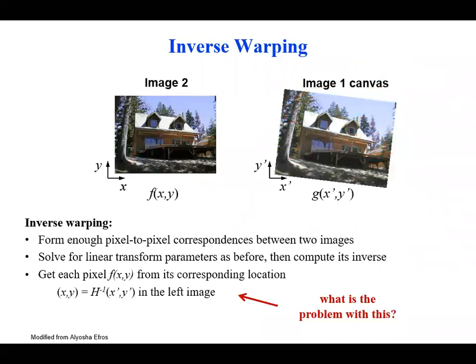We can think of this problem the other way around. I have to go with inverse warping. So I take this and then go to this. Then I will take this h-1 to this. I will get back to this one. What is the problem with something like that? It's not always recommended to get the inverse of a matrix, for instance.